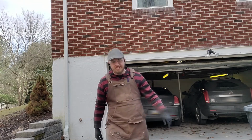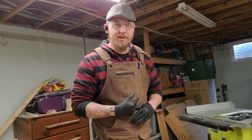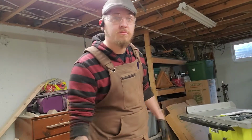Now let's move up the wood and we'll show you what we're making. All right, now that we have the cedar chest torn apart, let's get it all squared up and milled up. We're at the table saw here. Let's just start doing some cutting, see what happens.